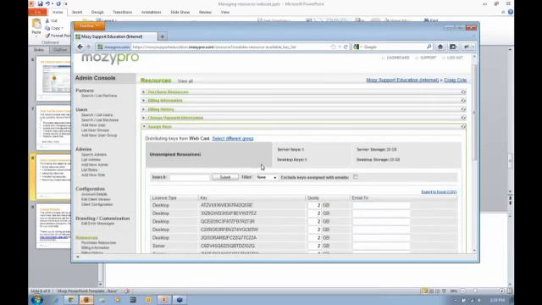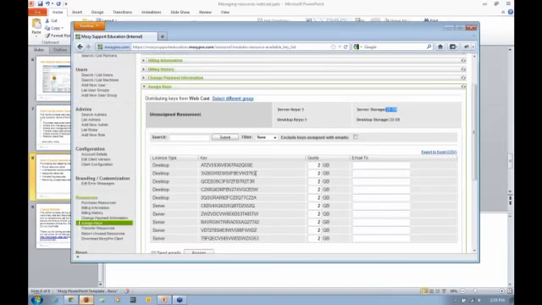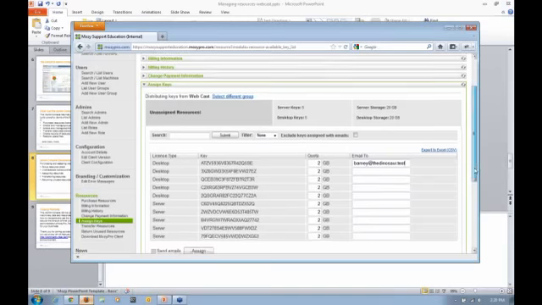Now, since we're in a specific group, we know how many keys, how much storage for each one of those. In this case, if we want to assign this desktop key to a specific person, we could type the email address of the person that will be in charge of that. So I have created, there we go, we've added it.